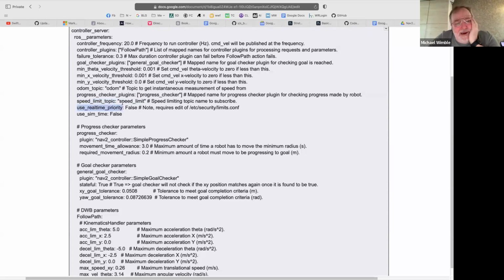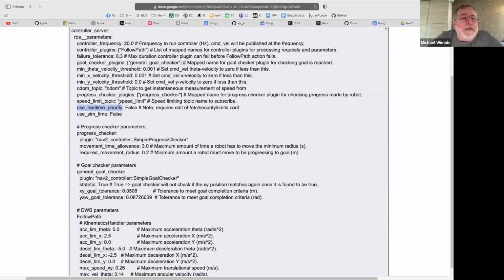Normally, ROS2 runs all these things under one process. There's the B tree handler, there's the global planner, the local planner. There's half a dozen or more separate processes doing all this stuff. This thing by default runs them under one process, which under ROS2 makes the communication really fast between them, because it doesn't copy any message.